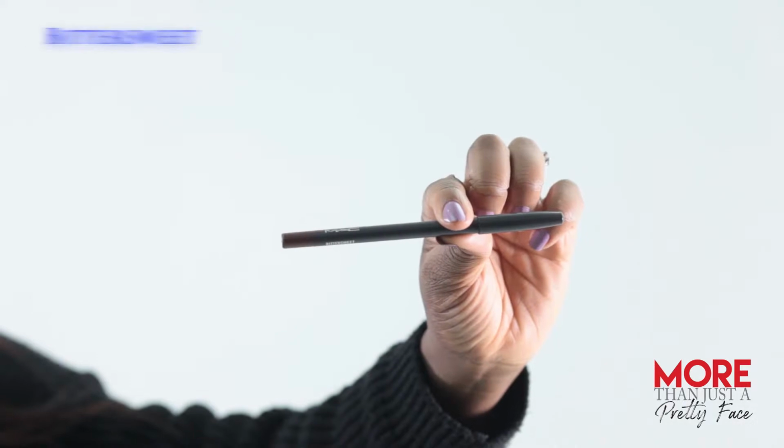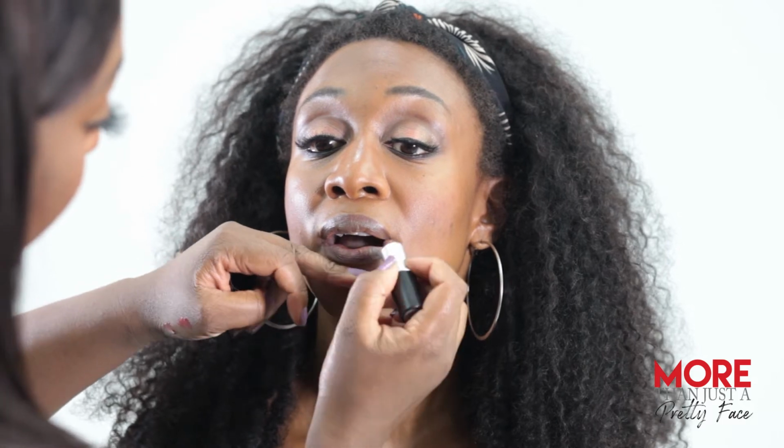Applying a really natural set of lashes and blusher. I decided to go for a chocolatey lipstick. I'm outlining it with MAC's Bittersweet pencil. And then I'm going in with Patricia Bright's collaboration lipstick that she did with MAC. And I'm going to fill in the whole lip with that.